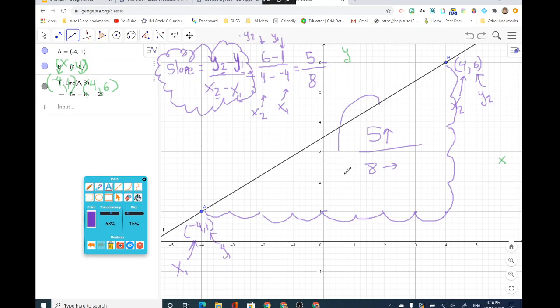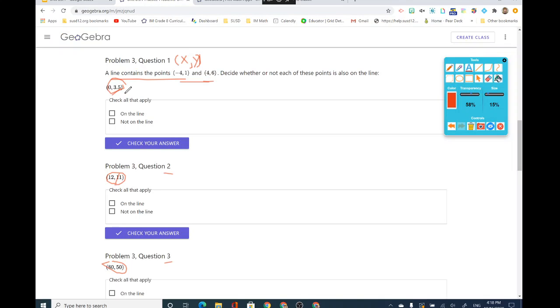Okay, so why did I calculate this slope? Remember the problem? The problem was to find out if these other points are also on that line. Now, we calculated the slope of this line. You took notes on your paper. Do you remember what we calculated? I'm going to do it again. Why don't you pause the video and see if you can get it? Oh no, even better, do it at the same time as me and see if you can get the answer before me.